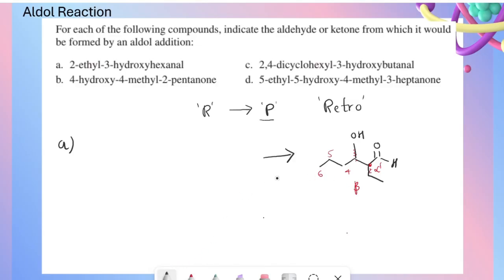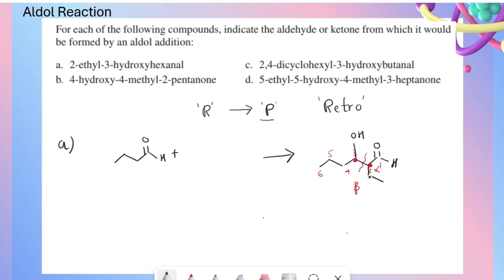Now, in case of aldol reaction, we know that two aldehydes are reacting with each other and one will be an electrophile, the other one will be a nucleophile. The electrophile will be always converted to an alcohol. So, this part of the molecule is an electrophile. And we know that alpha carbon is the one which will attack the carbonyl. That means this is a carbon-carbon bond formed here, which we have to break here. That means this will convert to an aldehyde like this.